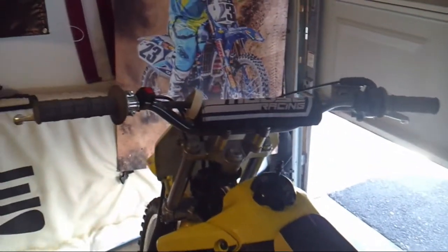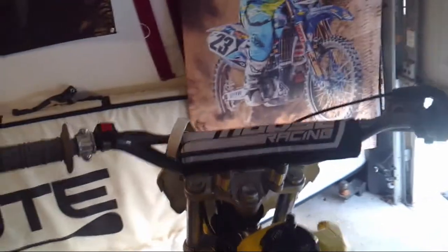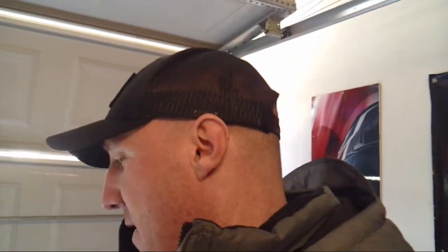It's the kit, so we're going to see how it works out, and we got to do a couple different things. Change the oil, get it running. She hasn't been started in a while. But we're going to go ahead and get the bark busters on and see what happens. Hopefully they look good, but they were less than 20 bucks. And a couple other things: clean the chain, clean the bike up, and try to make sure everything's ready to go.